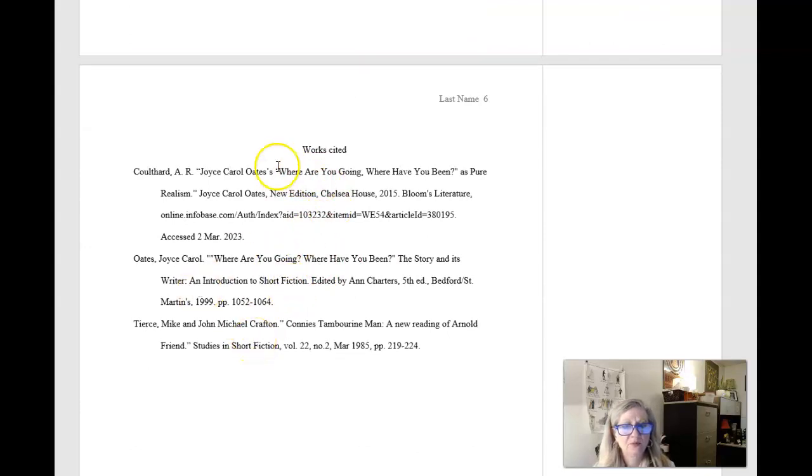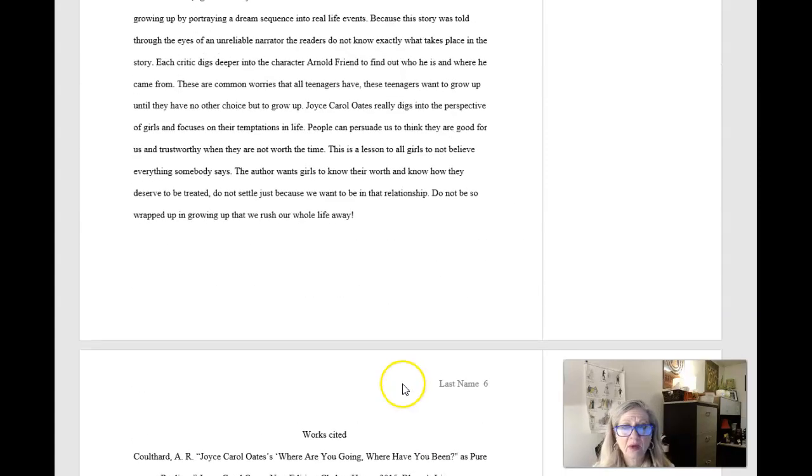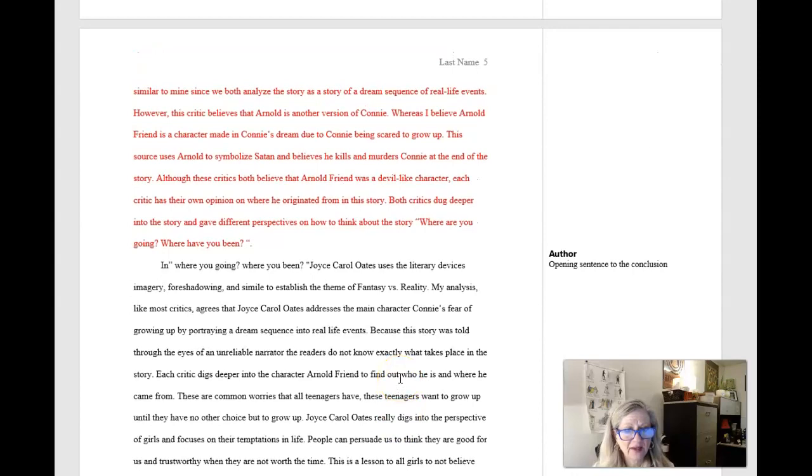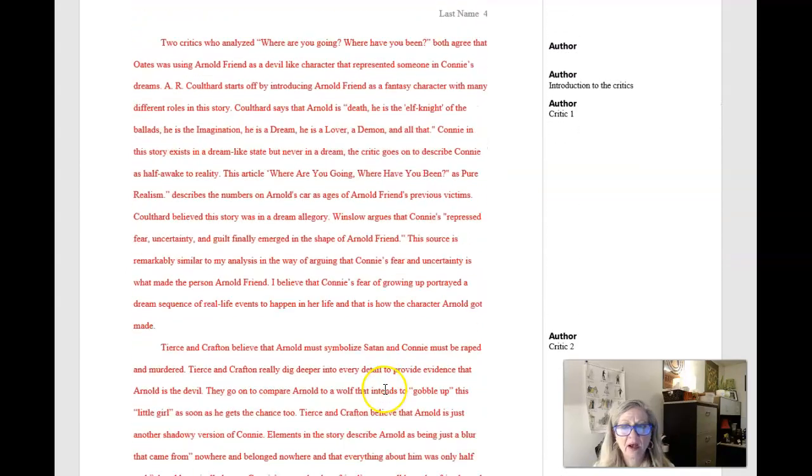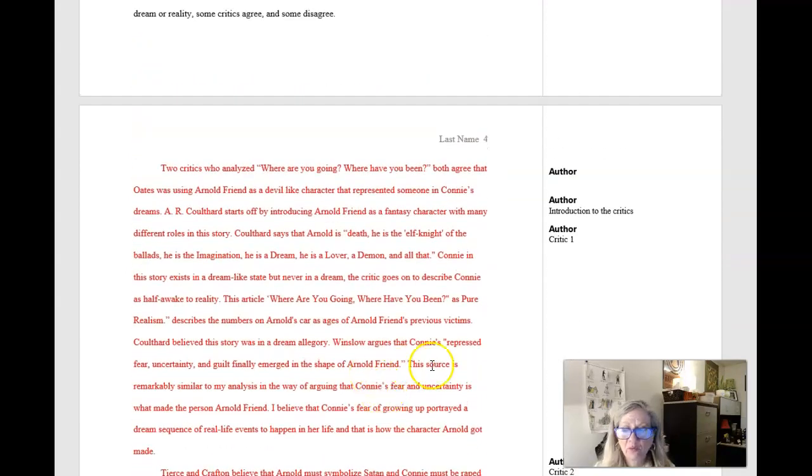Here's the original, and here are the two secondary sources. These aren't all 100% correct. This C should be capitalized, and this book should be italicized. Same thing for this. Studies in Short Fiction should be italicized. I'll fix that and reattach it. But other than those minor things, this is a solid essay. It has some minor problems, but you can see the form of it. So this is what you were doing with your rough draft.